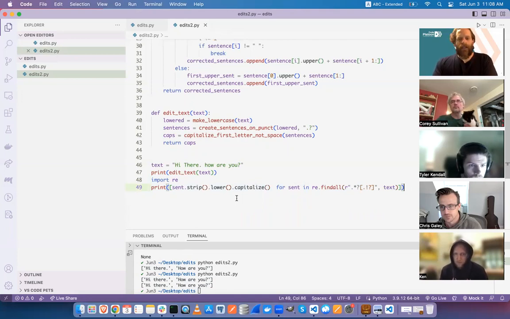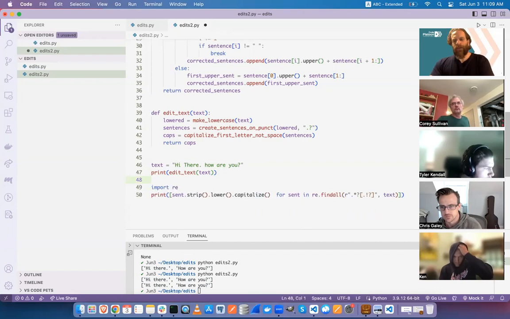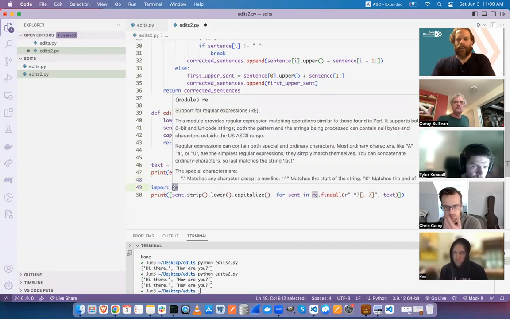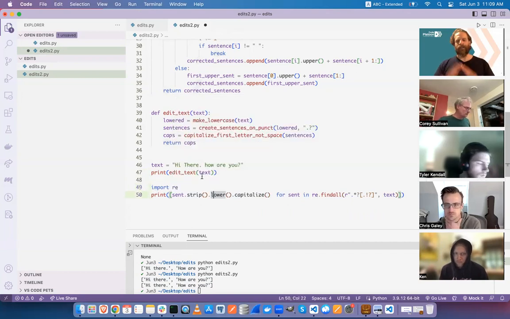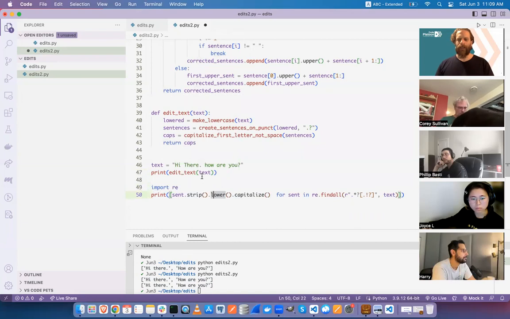One question: why did you have to import? I guess that means import regular expressions. Isn't that default, or do you always have to do that? Yeah. So we'll learn more about some of this stuff later, but there's the core Python stuff, which includes for loops and basically all the stuff we used here, upper, all that stuff.